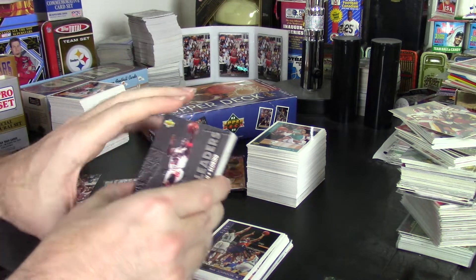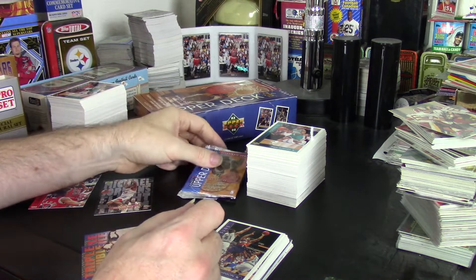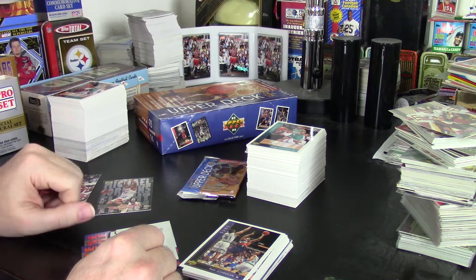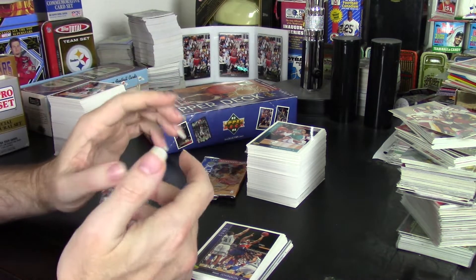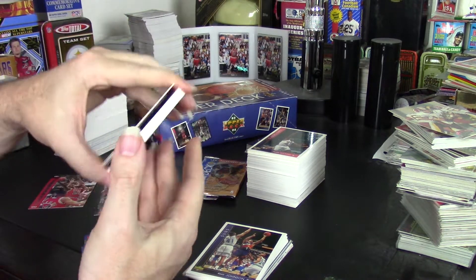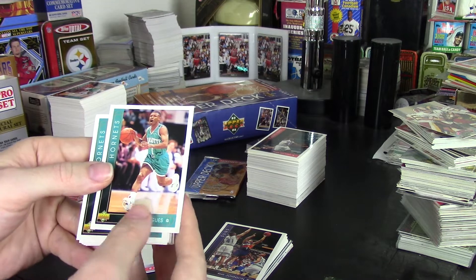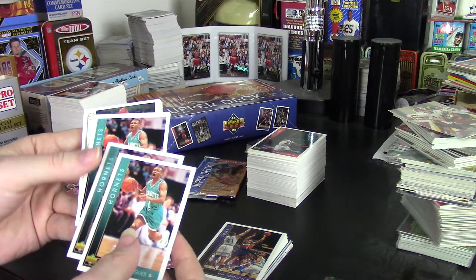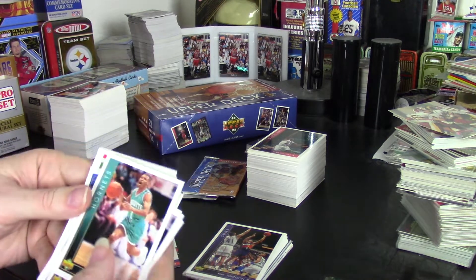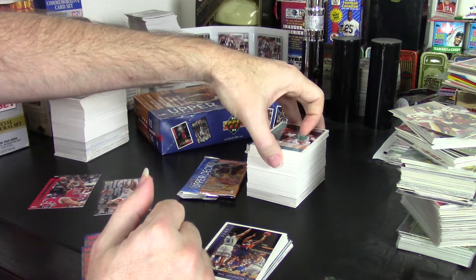Sometimes it was just the outer cards, sometimes the outer and the inner. All the cards on that one side had about a 50% chance of making it. The front half, most of those cards survived; the back half, most were damaged. So it was a slow process — you've got to take the cards and slowly peel them apart, rotate them around, and then get the chance to actually see the cards. And the cards are just exquisite. The image and the name don't always go together, so I was going through the names and then looking at the pictures later. But this is one of those few sets that are so amazing you just want to spend forever staring at the cards.